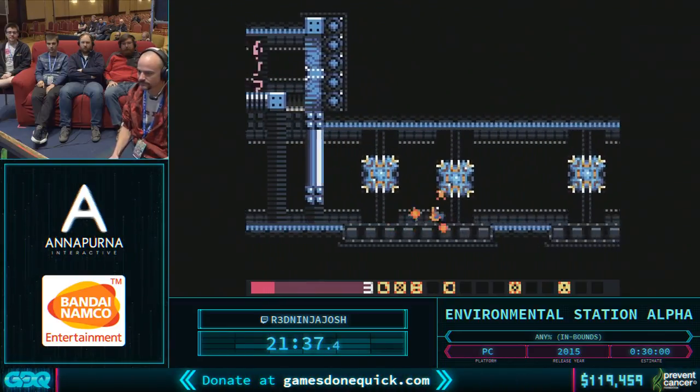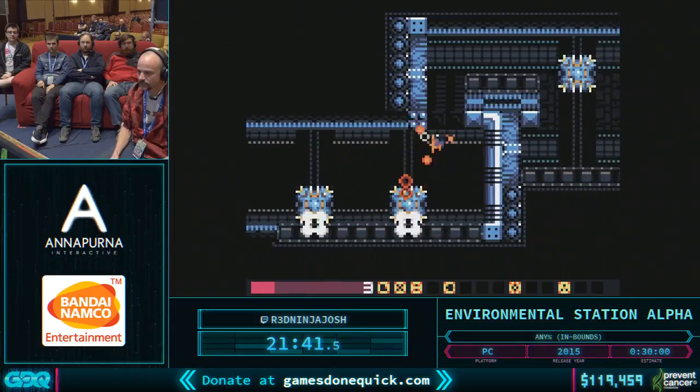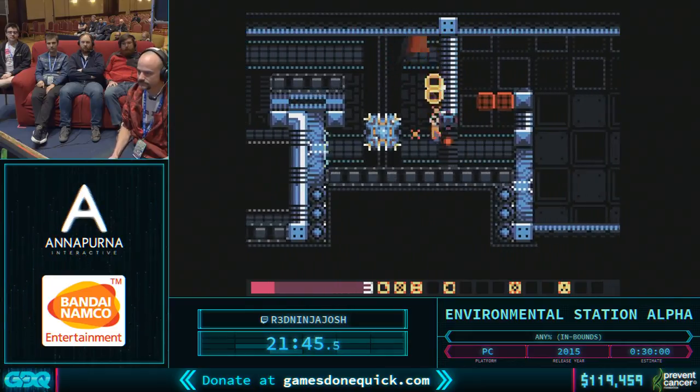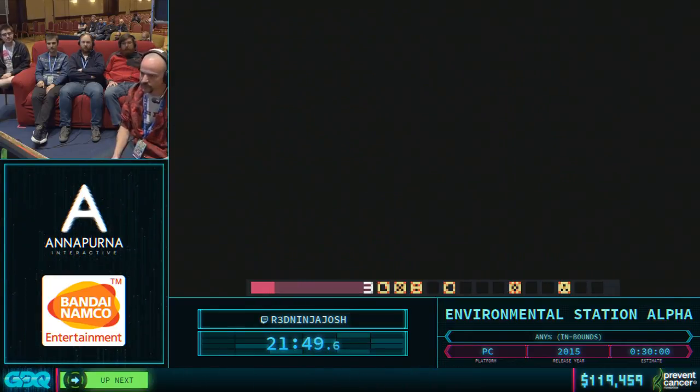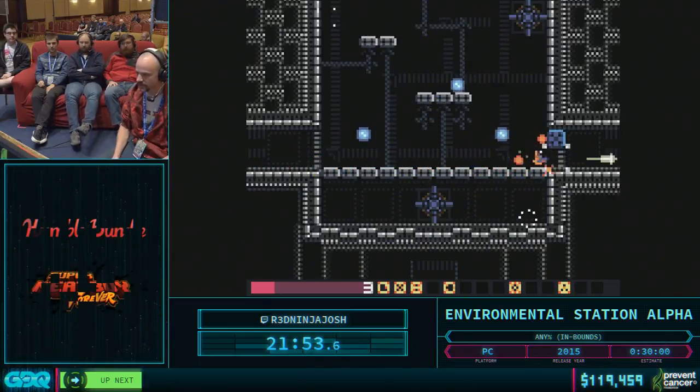Just gonna wait. Yeah, there's that V-dash invulnerability again. Really useful. Oh, and for people who are curious about what all those blank squares are at the bottom of the screen, those are all power-ups that you can get.